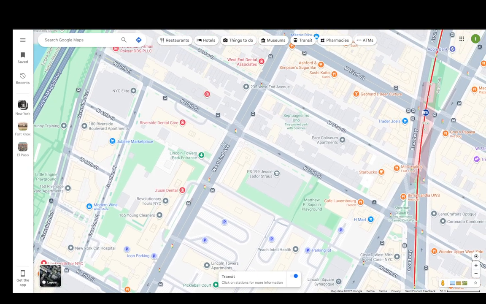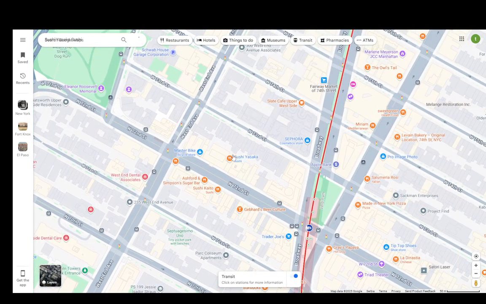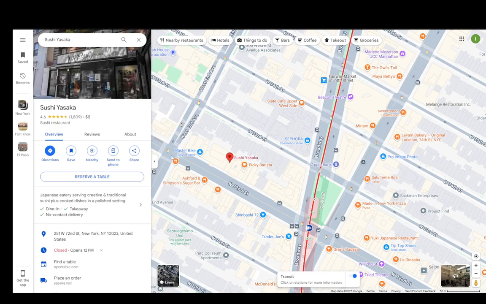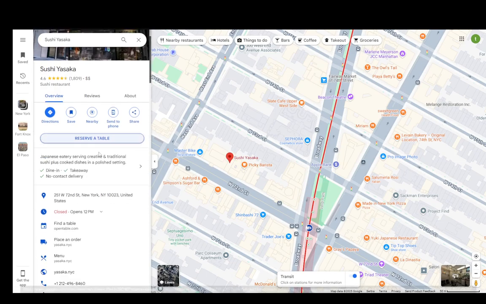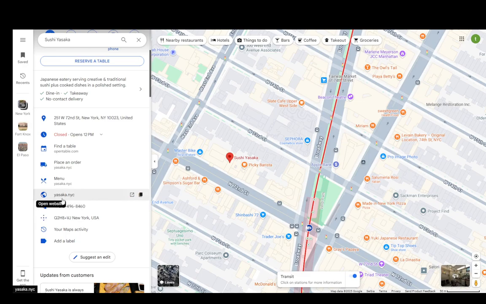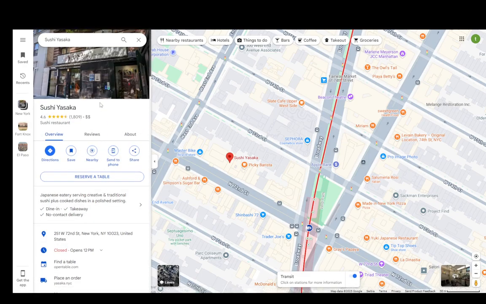business here. Now if I go to some business as an example, for example Sushi Yasaka or whatever it's called, as you'll see they have all this information here, including their website. Now this is the thing that you're going to have to keep in mind. Of course, it should be the shortest possible name for your restaurant or your business in general, and it needs to have all the required information within the name, so pretty much just the name, and make it short. Don't go into too much detail so that people can actually find it.